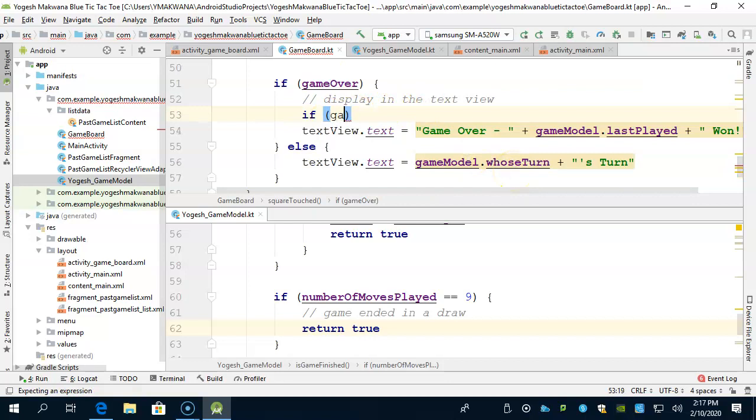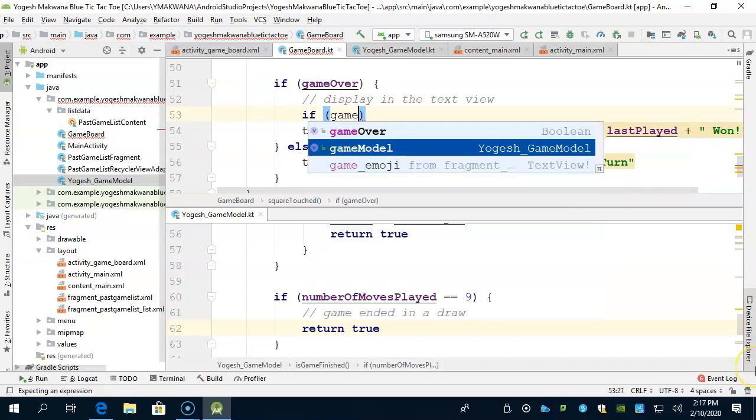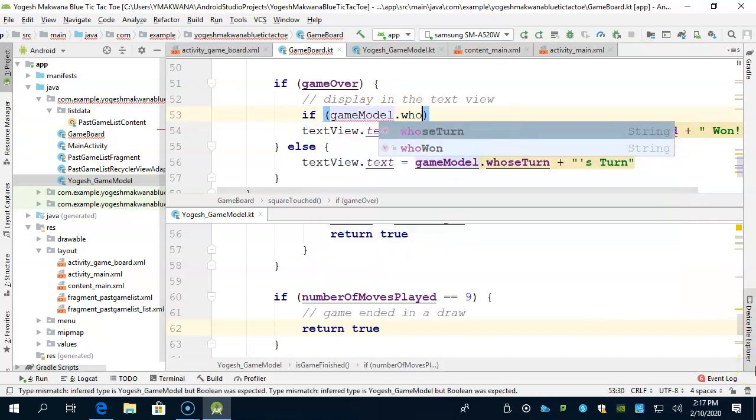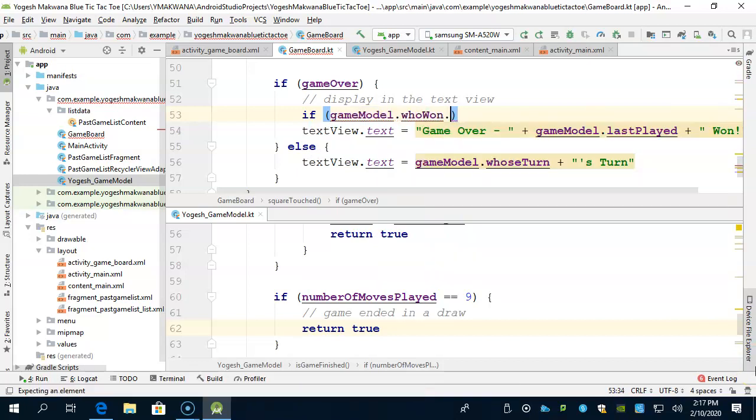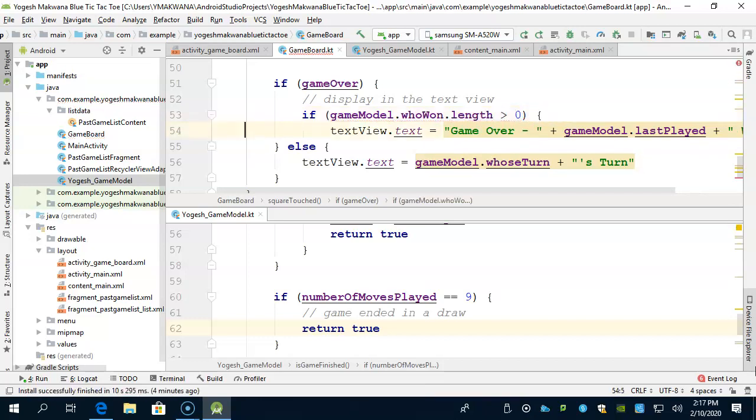So if game model dot who won dot length is greater than 0, then we know that somebody has won, and we can use that for consistency here.